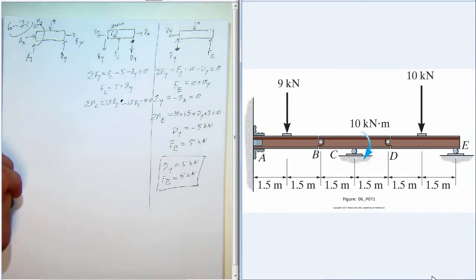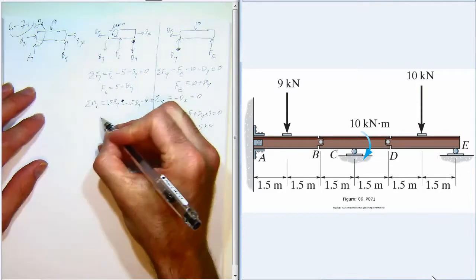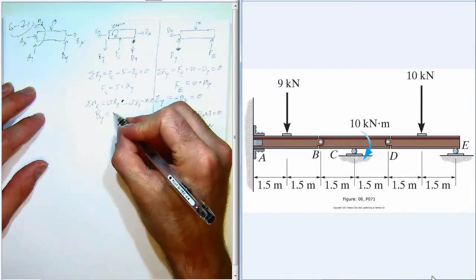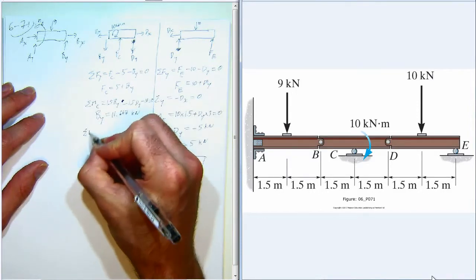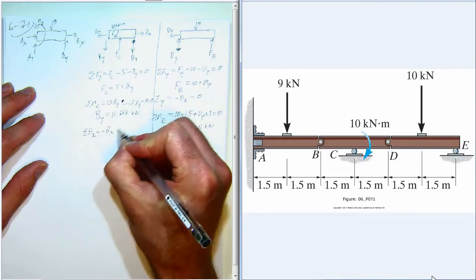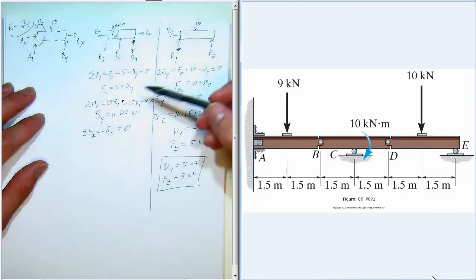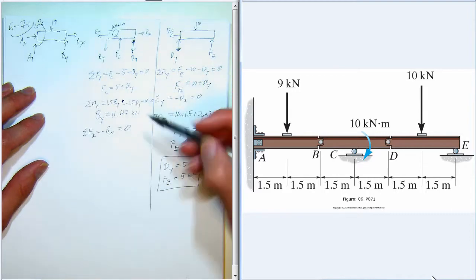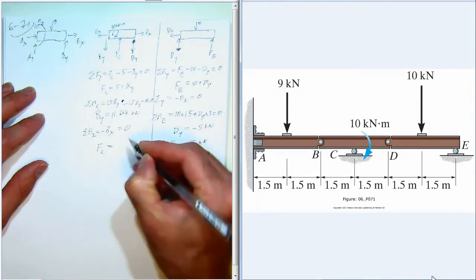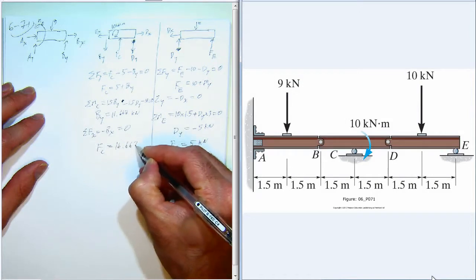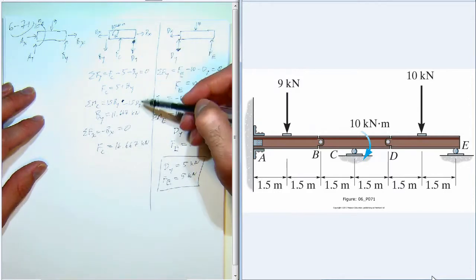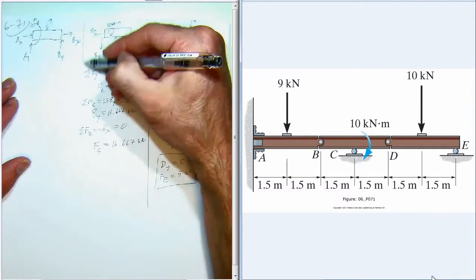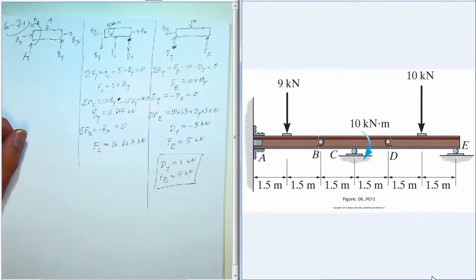And so we get that By is 11 2/3 kilonewtons. Sum of the forces in the x is equal to negative Bx, and that's 0. And then we can go ahead and substitute back for Fc, and we get that it's 16 2/3 kilonewtons. So this free body diagram is correct now that we changed Dy. And we can go on to the leftmost rigid body.